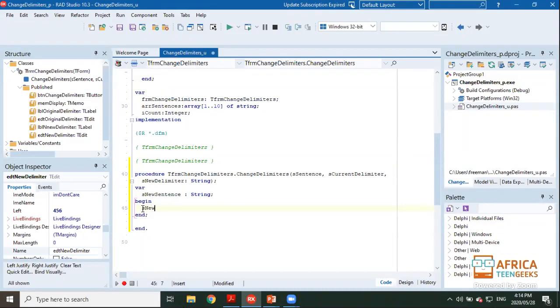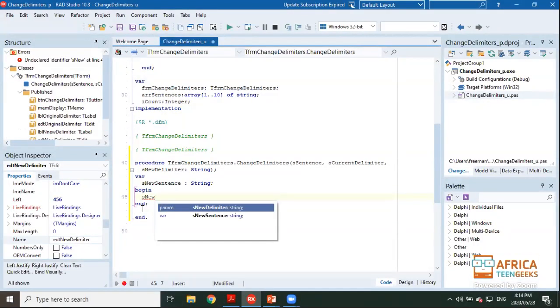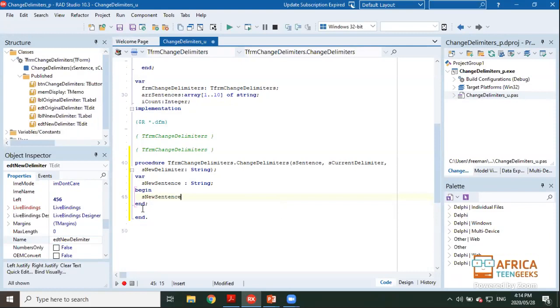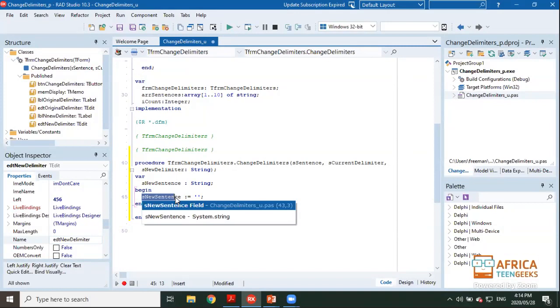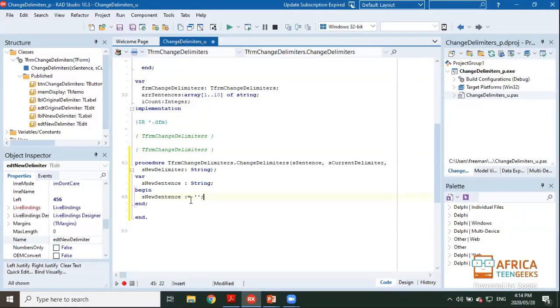So I'm going to say new sentence becomes open apostrophe and close apostrophe. So that's initializing it to an empty or a blank string. Before this, it was just null. That's slightly different to being a blank, an empty string. And if you don't do that, you could have some issues. Your program may not compile if you don't do that and you want to add.